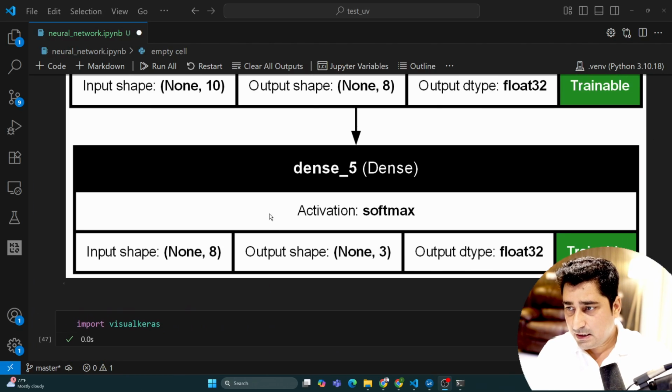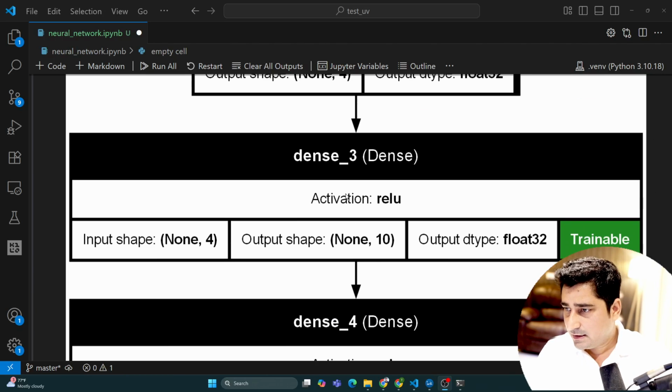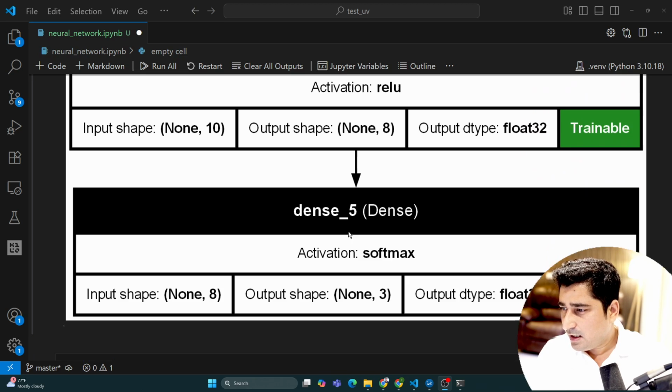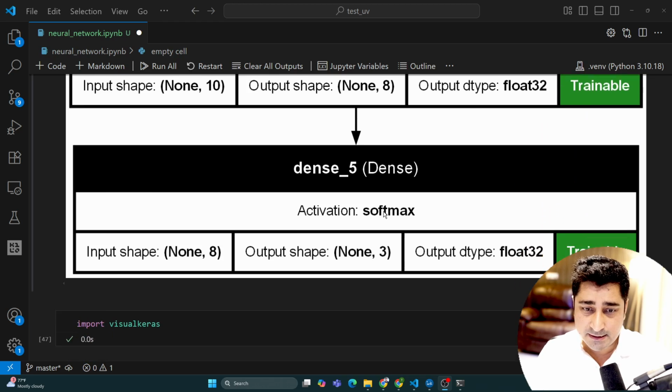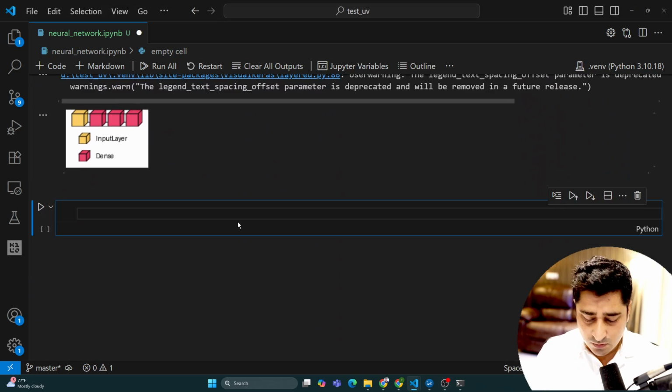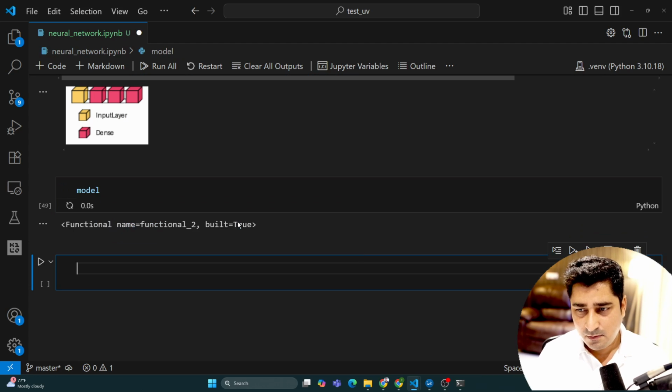So in my previous example, I was talking about this, and I have already shown you this diagram, or you can say the layer by layer details. Now let's suppose I have this model which I have already created, and this is the neural network.